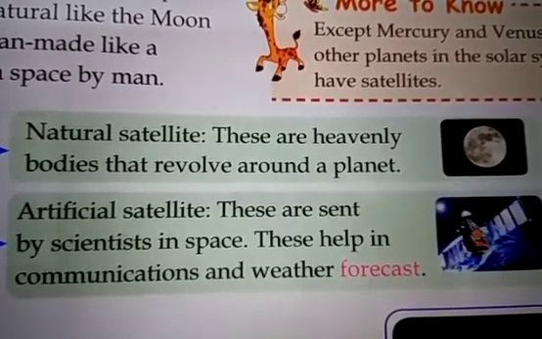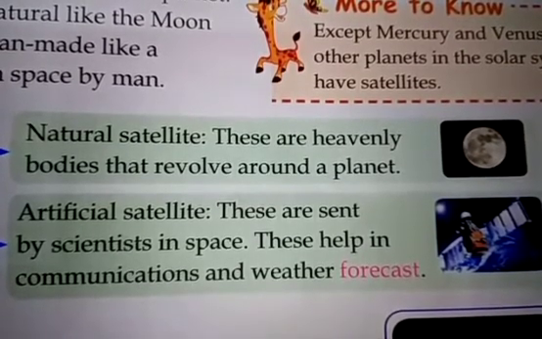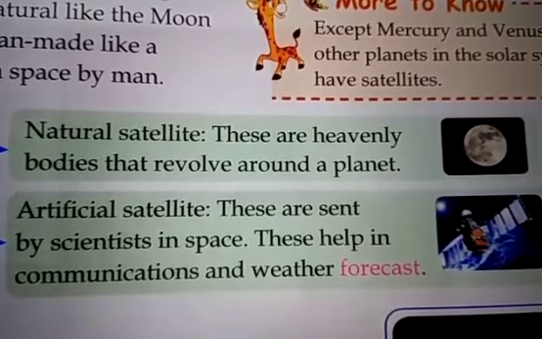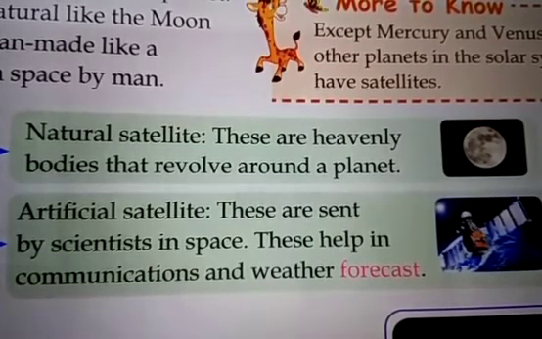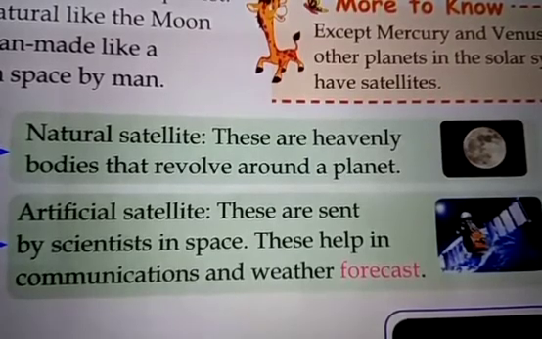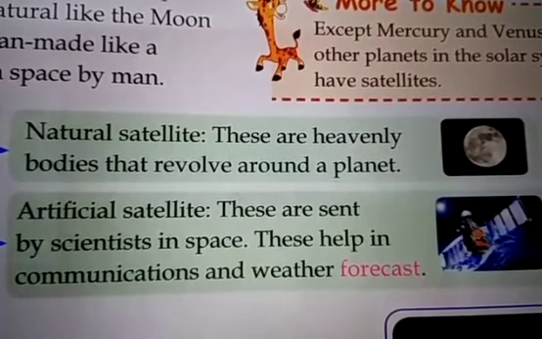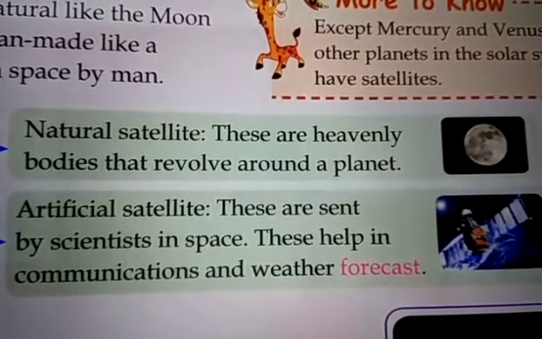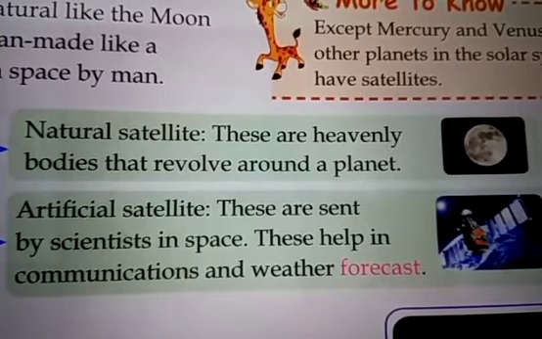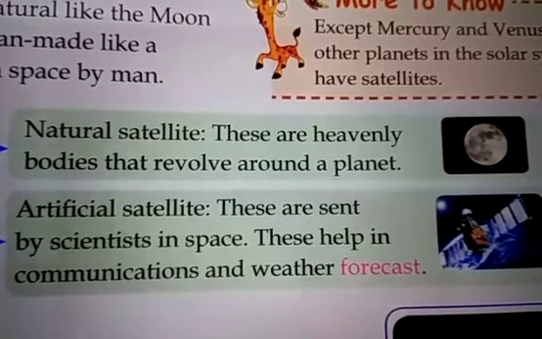See, you know what are planets? Planets move around the sun, but satellites move around their own planets. Like for example, moon. Moon is a natural satellite. So moon revolves around the earth. Okay. So earth is one planet. So the moon will revolve around the earth. Okay. And when the earth is going around the sun, even the moon also will be going along the earth, going around the sun. But it will not move, it will go only around the earth.